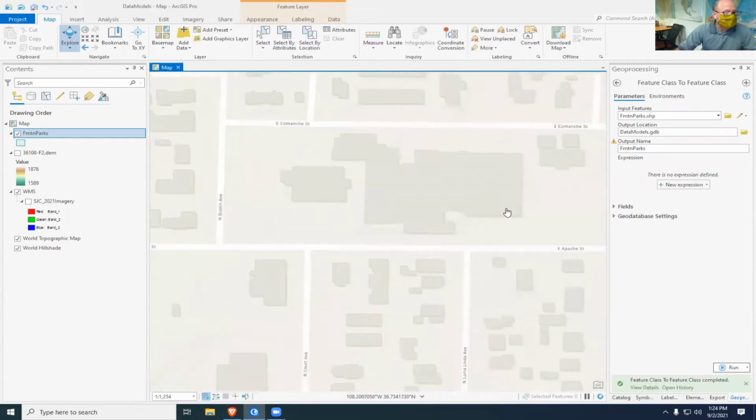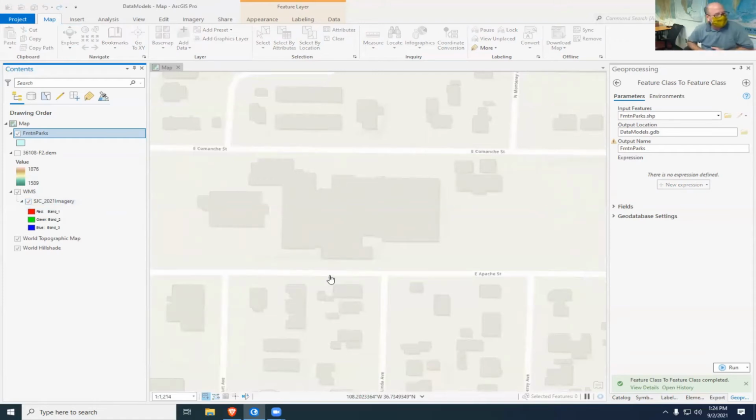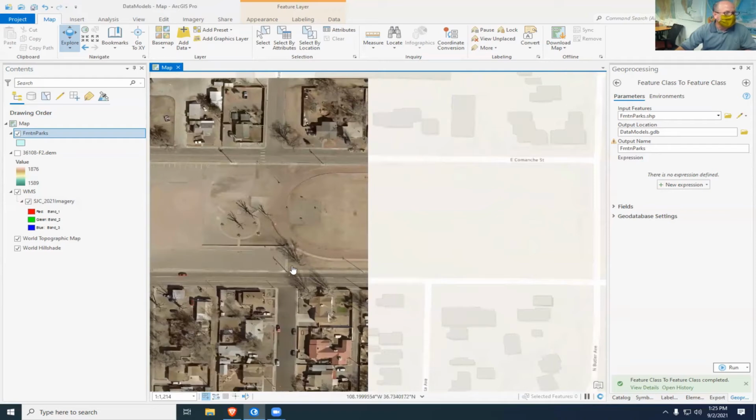Yeah, right here, right? So I was using the world topo map to identify the parks that were there but not drawn. But now here's one that's not drawn that's there, and I want to use the imagery to do that. So I'm going to turn on the imagery. Wait for it. And luckily it's 2021 data, so we should have a good idea of what's there and what isn't. So this is where the old Tibbets was, but the parky area, I would draw it around the field. Well, maybe just around the border, right?